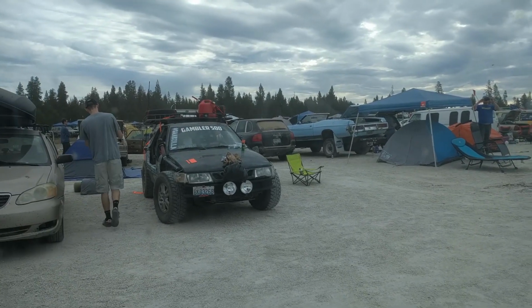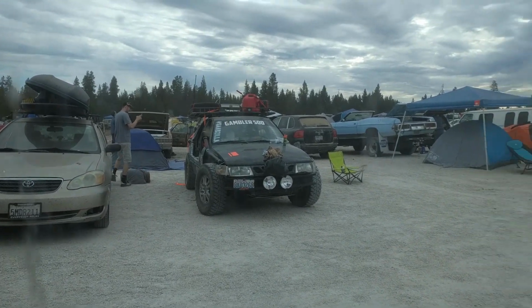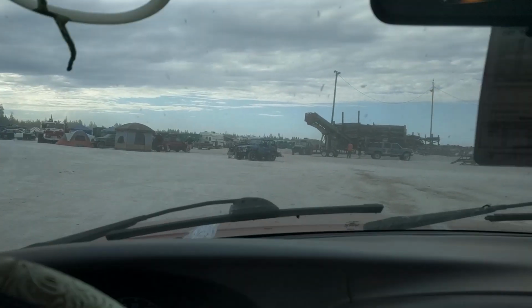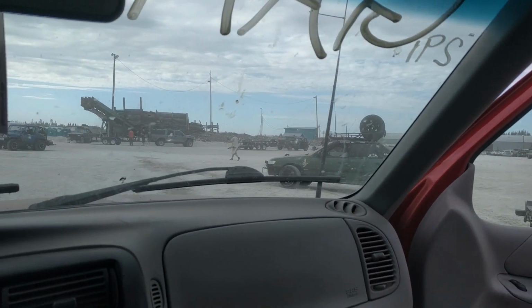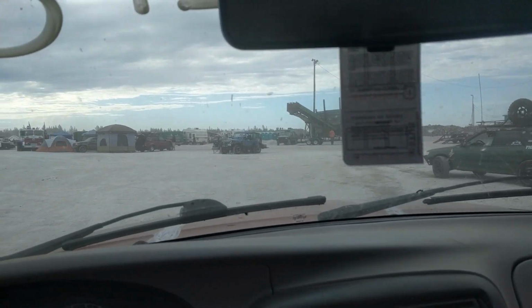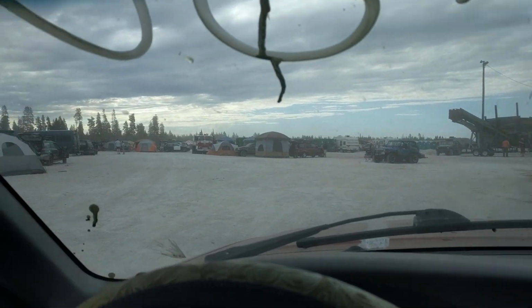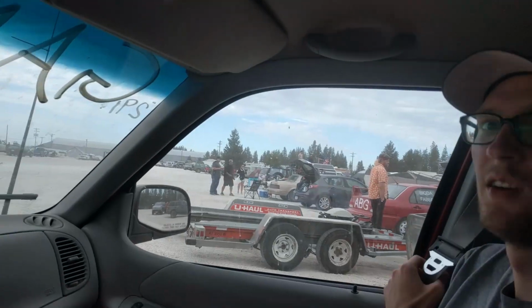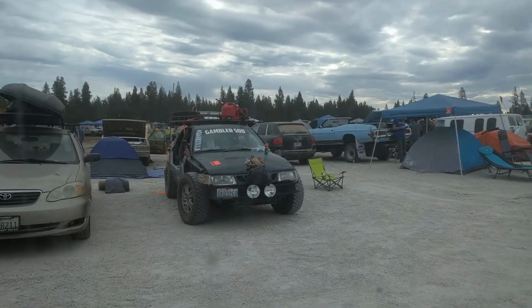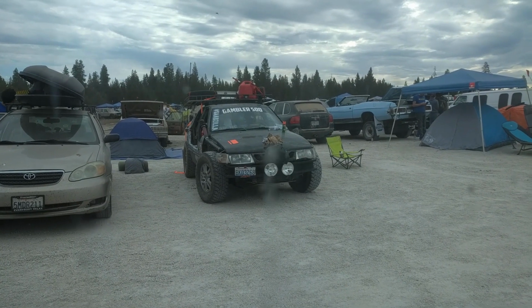And note to self, do not buy instant cappuccino because it tastes like leftover cereal milk. But we are rolling out, trying to find the trash, and then we are going to gamble our way to Prineville for some real food because Top Ramen breakfast was not quite doing it for me. Ready? Ready, Freddy? We have a friend that's a big Saab mechanic, and he'll get a kick out of that one. That's a pretty badass Saab.